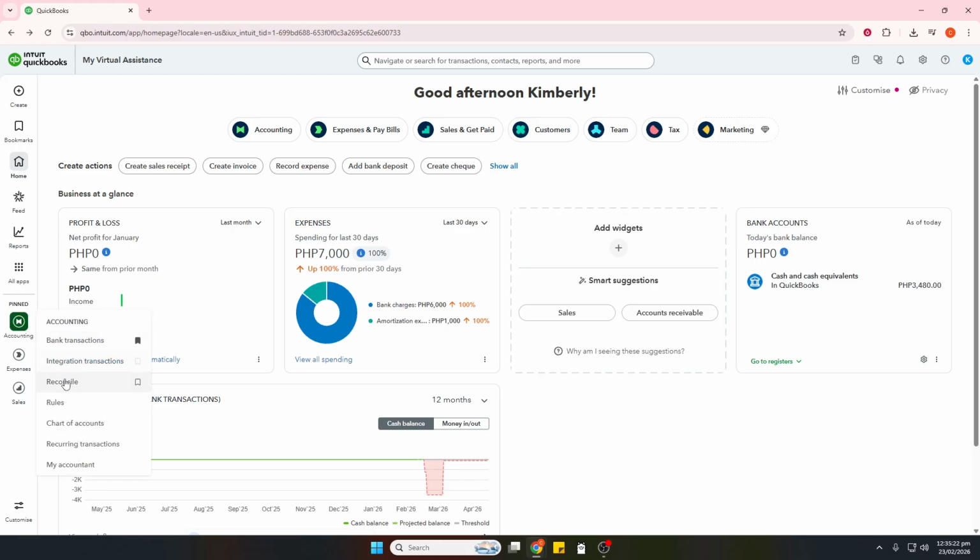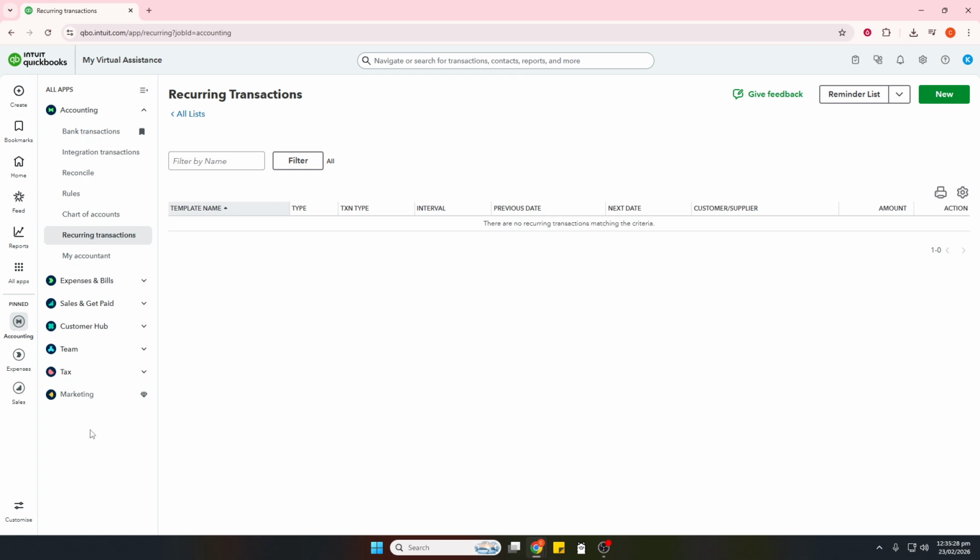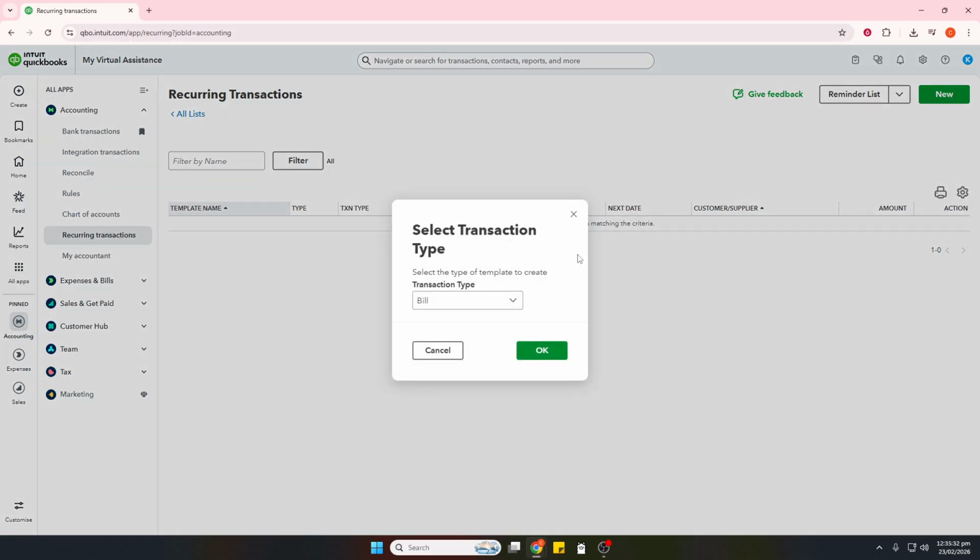cleanly. With your CSV ready, open QuickBooks and go to Transactions, sometimes labeled Banking, then choose Upload Transactions. Select the bank account that matches the statement you're importing into. Picking the correct account keeps everything aligned with your real-world bank feed. Click Browse, locate your CSV file, and continue to the next screen.